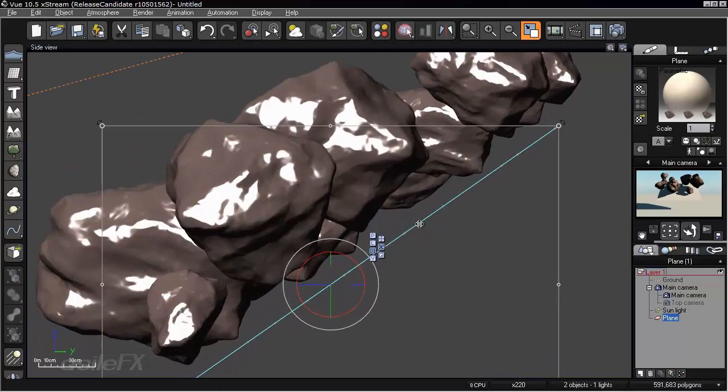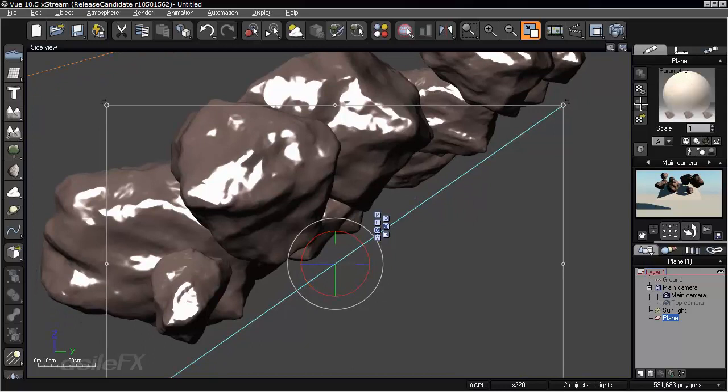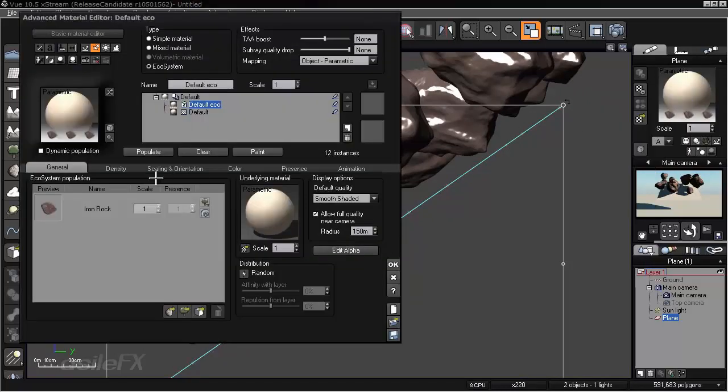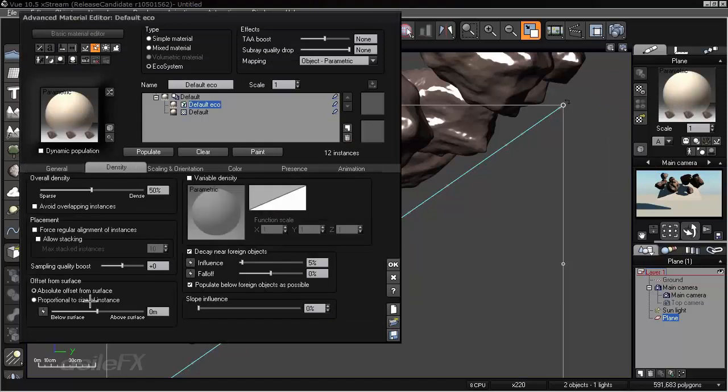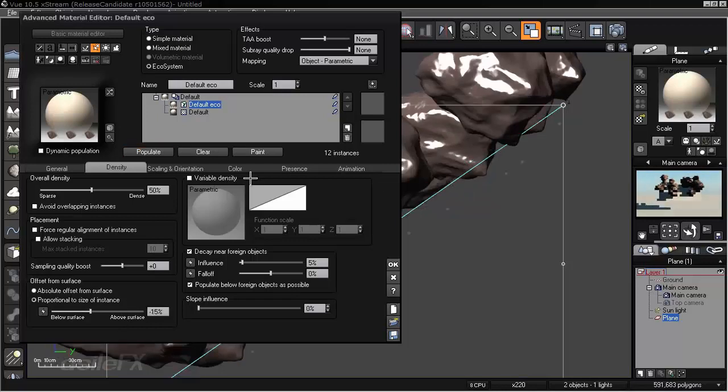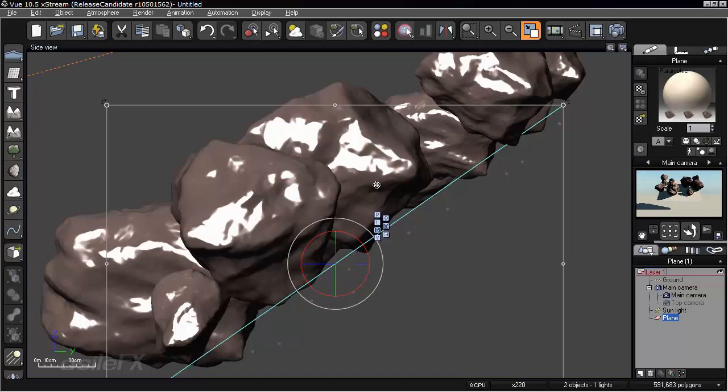Normally you're going to be populating on terrains and objects with more variation than just a plane, so it'll typically intersect with the object correctly. If you do have it, like in this case where it's above the surface normal, you can go into the density proportional to the size of the instance for the offset from surface, and just decrease and set it to below the surface, maybe 20% or 10%, 15%, just to sink it down a tiny bit.